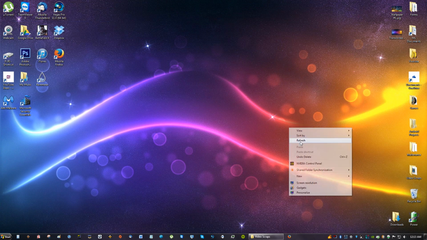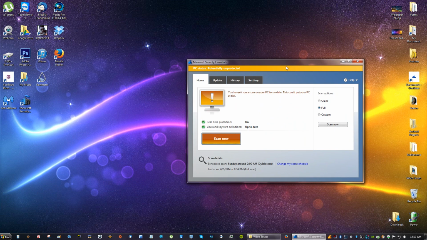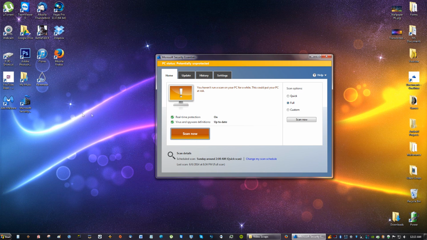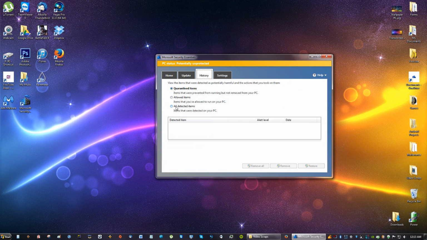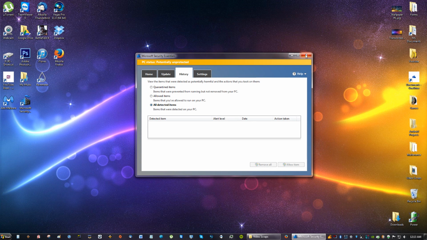So if you guys want to do a quick clean, a quick scan, it's very, very easy. Just open up the virus protection, click full, scan now, and then go to history and go to all detected items, check everything, click remove all, and then restart your computer. You always want to restart your computer after you wipe out viruses.